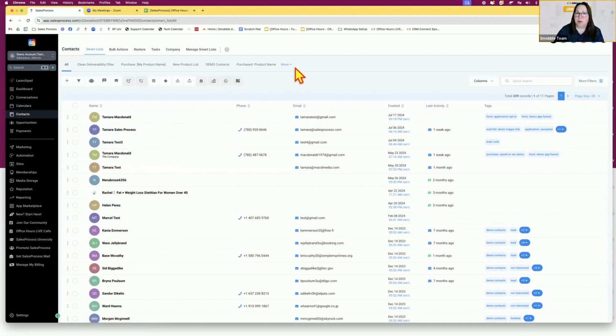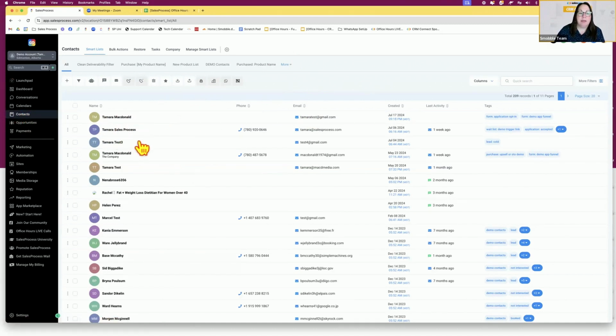You can also import any sort of CSV file that you have if you use another email provider and you want to import that into sales process. We have import and export features here, so you can import a CSV file into your contact record to bring in contacts.